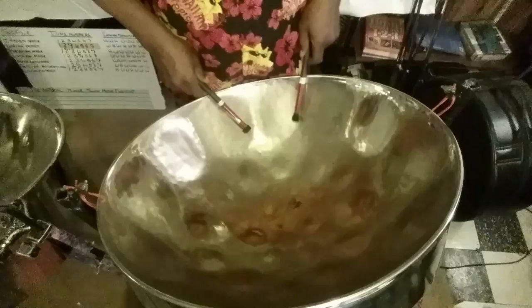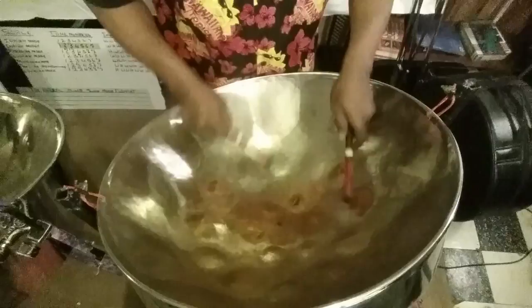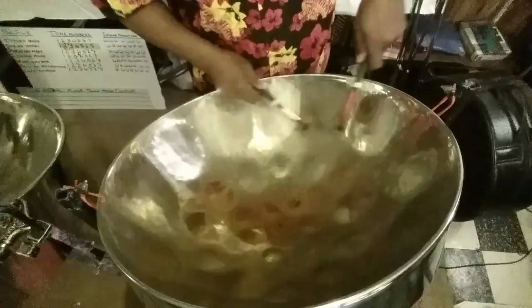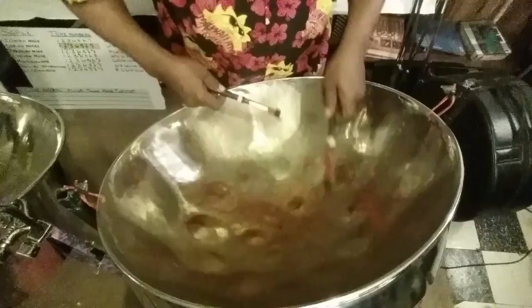Simple. Your hand position is very important, okay? Don't try to cross like that. You see, I'm right here. Every note's right there. The next chord is, next move is. See that? Yeah? Everything is right there.